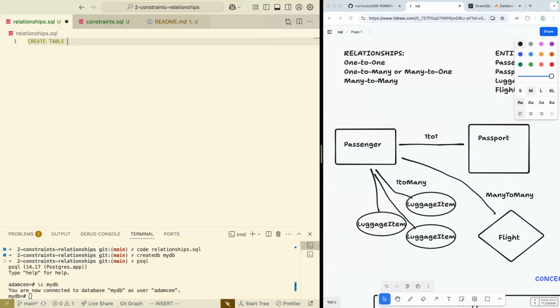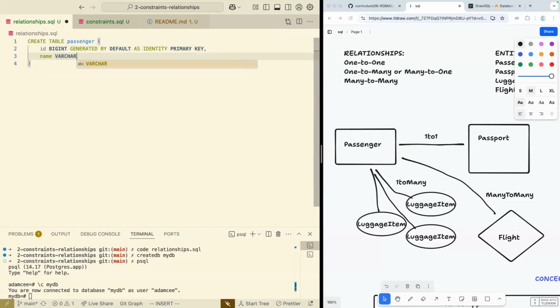Just to get the ball rolling, I'm going to make a passenger table. Our passenger is going to get an ID and a name, and that's it, just to keep it simple.